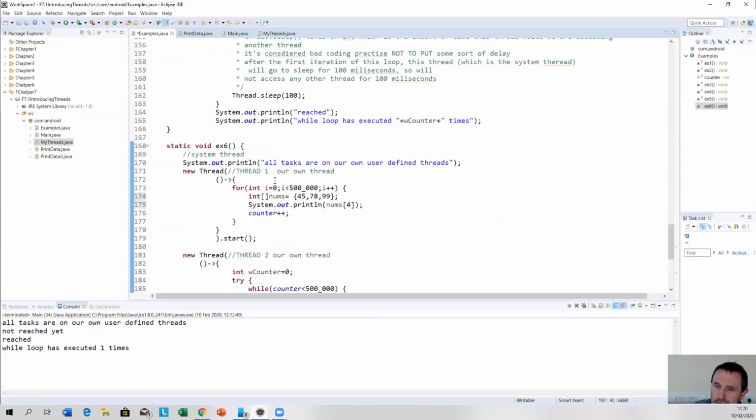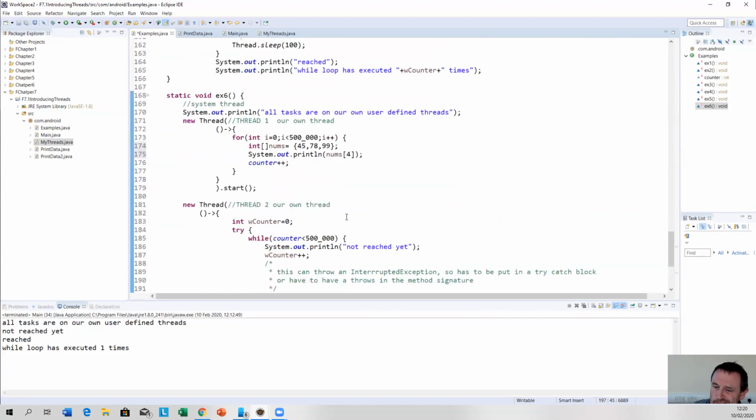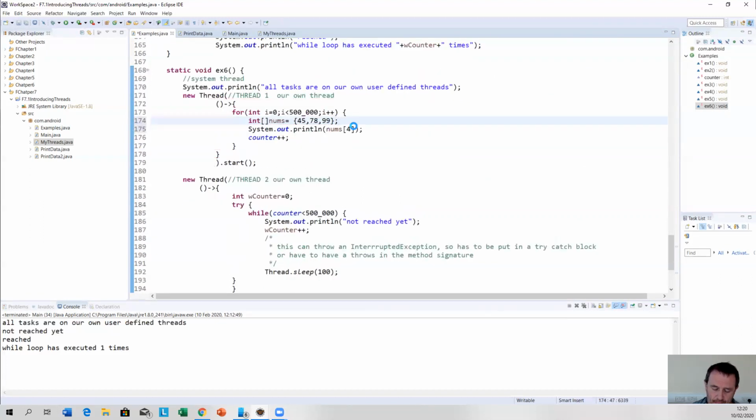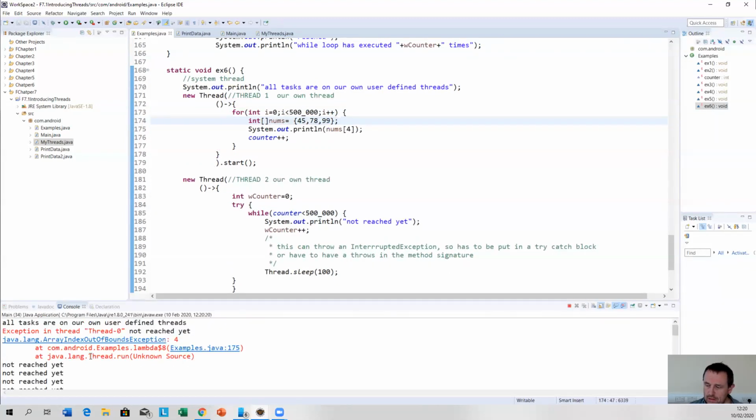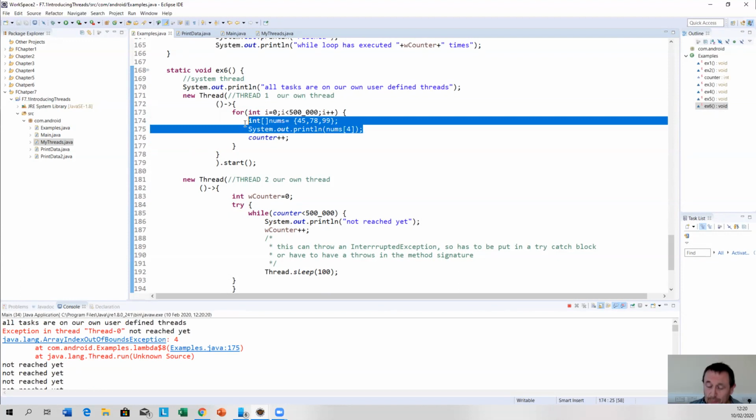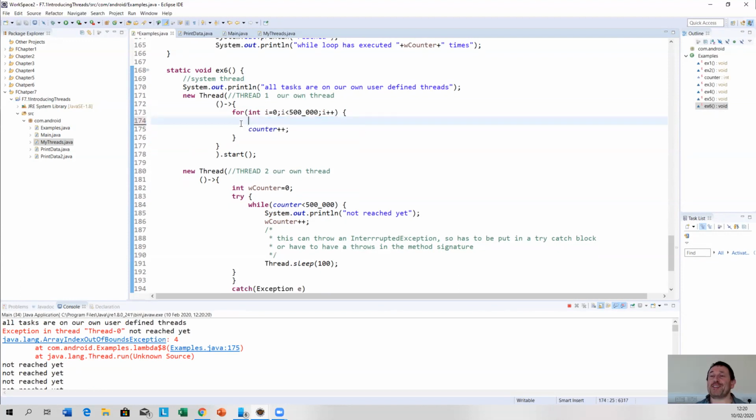Yeah, that'll probably cause the exception here. Let me just see. Oh God, look at that. It keeps on going forever. Do you know what? We won't do exceptions yet. I think we do a section on it, so we'll just take them out, all right?